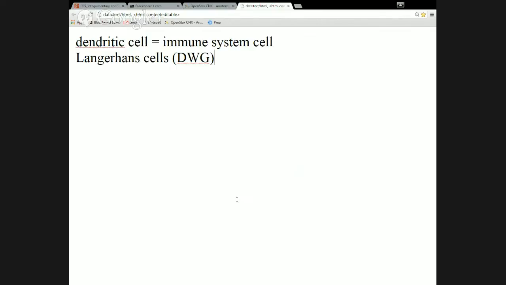Professor Langerhans was the first person to ever describe this particular type of cell in the skin when he was looking at it through the microscope. So he wrote a paper saying, I've discovered this cell. He didn't necessarily name it. He described it. And then some other researcher wanted to talk about that cell again. So he said, the cell that Dr. Langerhans discovered. And then the next person said, Dr. Langerhans cell. And the next person said, Langerhans cell. And the next person, so it just became named after him because he was the one that described it. He's dead, he's white, and he's a guy. So we call them dead white guy names.